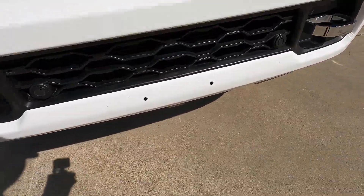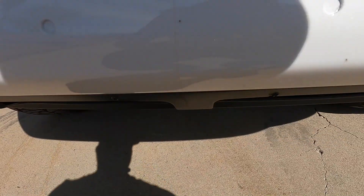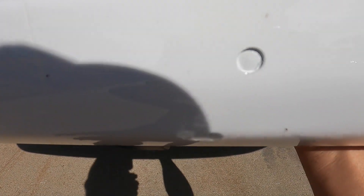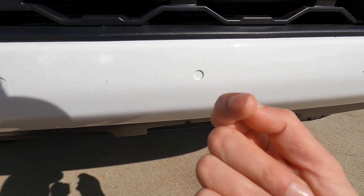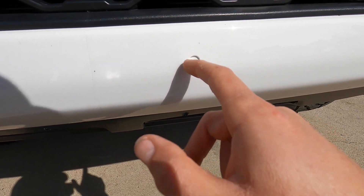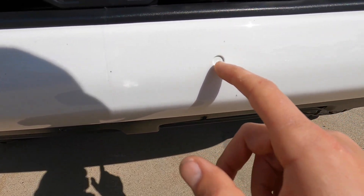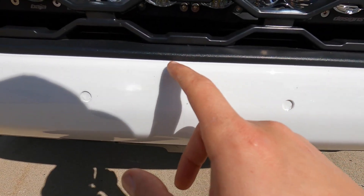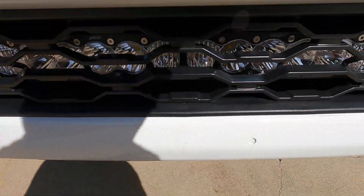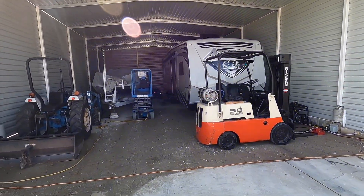For you guys asking how I did my bumpers — when you take the front plate off you have the holes. Believe it or not, all I did was put white tape back there, then took touch-up paint, took the VIN number down, and colored it in. From far away it looks like it matches perfect with the touch-up paint. The reason it doesn't get destroyed is that the whole thing has clear bra on it — you can see the line where it meets.